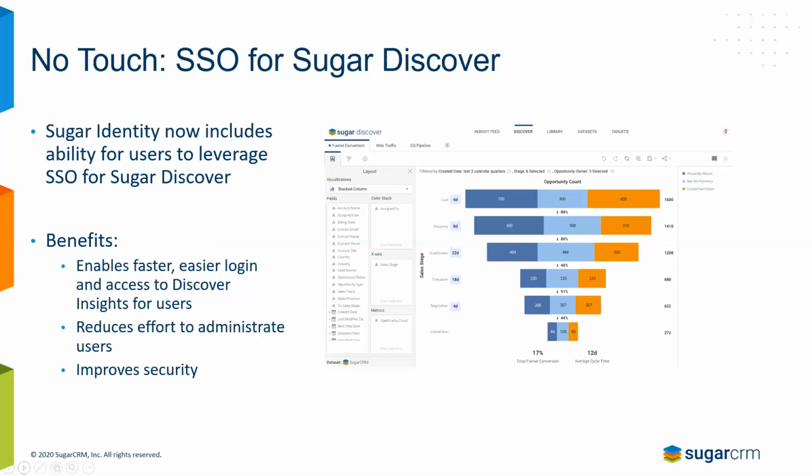And also on the administrative side, this makes it much easier to administrate users. If you have, for example, an employee who leaves your company, you can easily take away all of their rights across all Sugar apps in one step. And so it reduces the opportunity to have orphans, which tend to be one of the biggest security vulnerabilities around in enterprises. And if you do that, then you're improving your security stance.